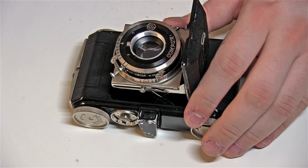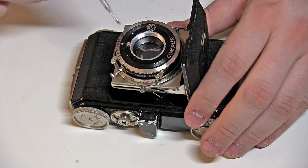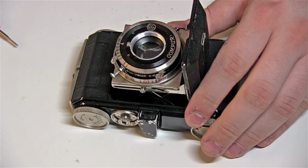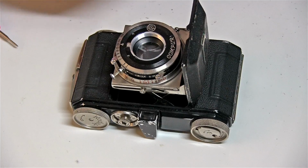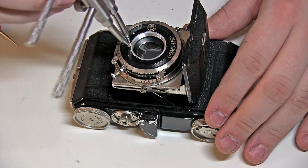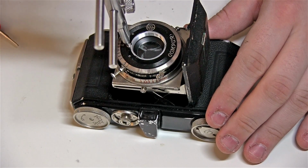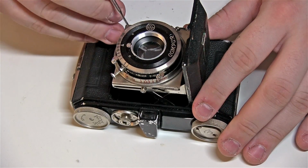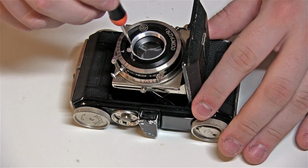Next, we need to remove the ring itself by turning this small dial. For this I use a pair of special lens pliers, but you can use a pair of stiff tweezers, as you just need to turn it around. Once that's done, you can simply turn the entire ring to where it stops and pry it open.